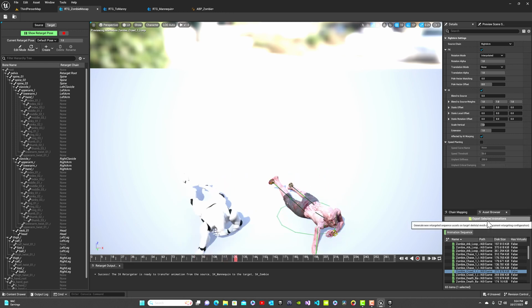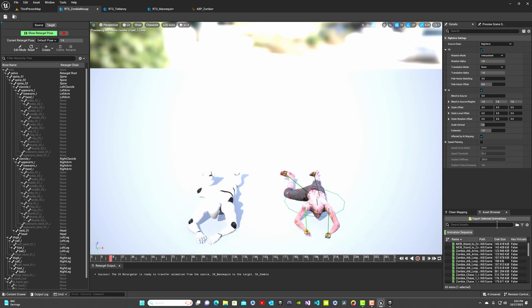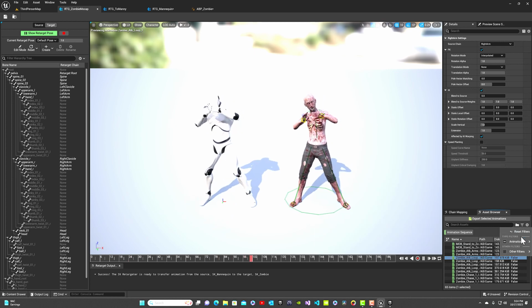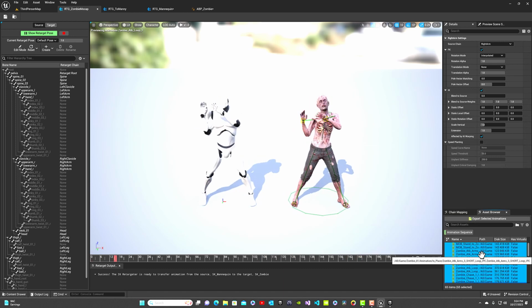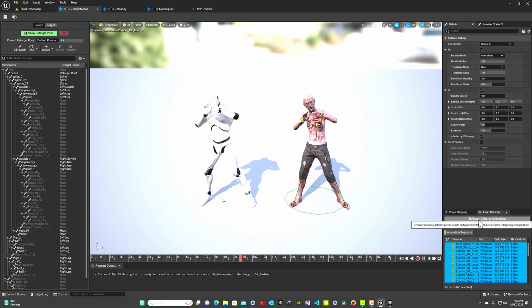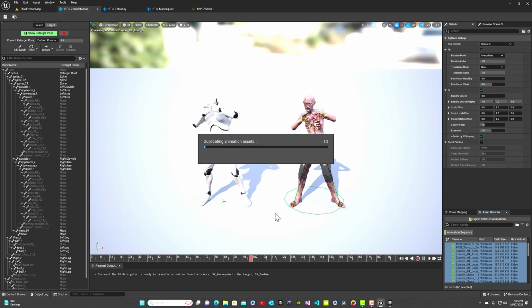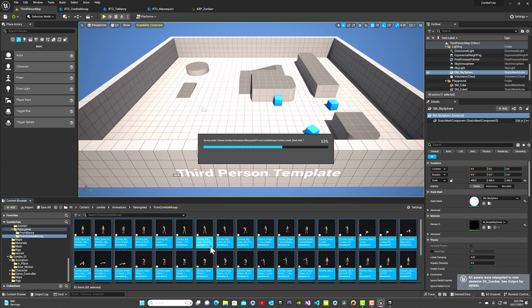Asset browser. I don't know if I ever remembered to export the animations for this or not. So let's make sure that we've done so. Make sure that everything looks good. I think we checked these already. Filter this for animation sequences. I'll select them all, Control A. And we're going to export them, and that's going to go into zombie animations retargeted from zombie mocap. Export. Yeah, I guess I never did that. I thought I did. Sorry about that.